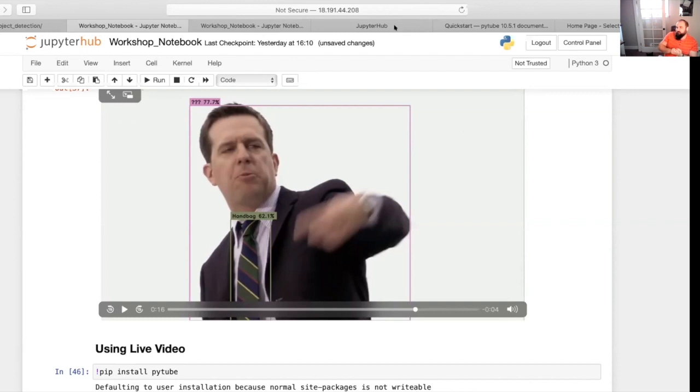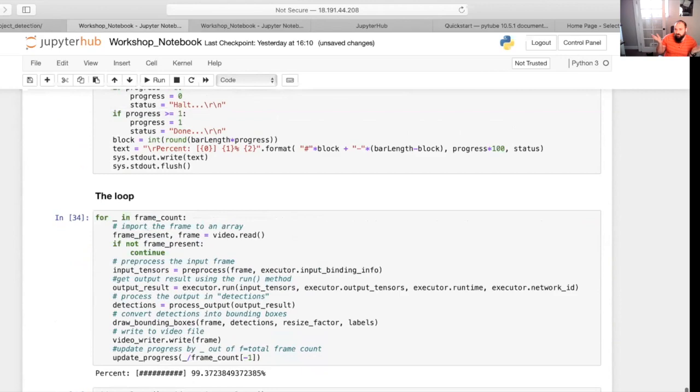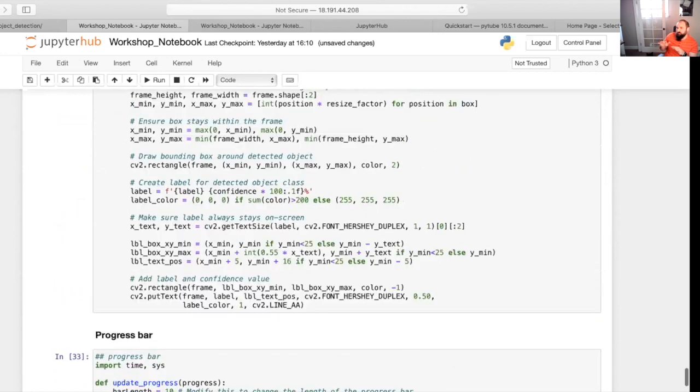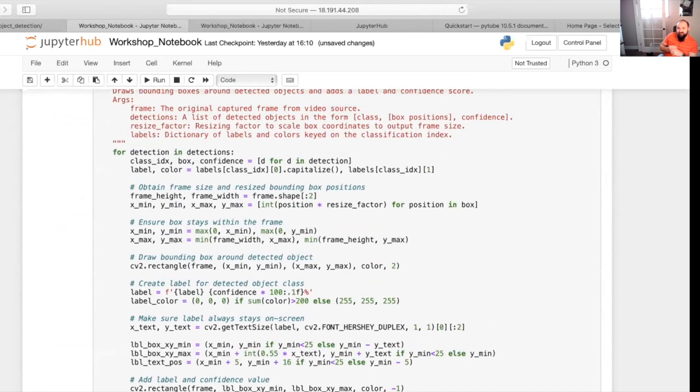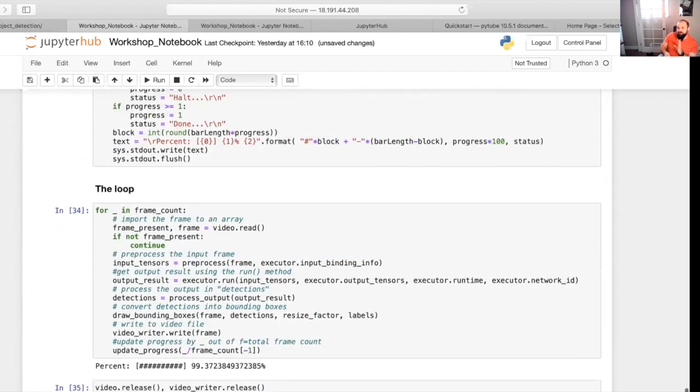Any other questions? If not, we can probably wrap up and we'll leave this server running for another half an hour and let you play with it, even though the PyTube pip is broken somehow. There are still other ways to play around with it. If you go to the examples at the top of the Jupyter Hub, there's the GitHub link for all the other ArmNN examples. Those should work on this installation. I haven't tested them all, but we just tested this one. Since ArmNN is already installed, you should be able to download those and run those examples on this little server.